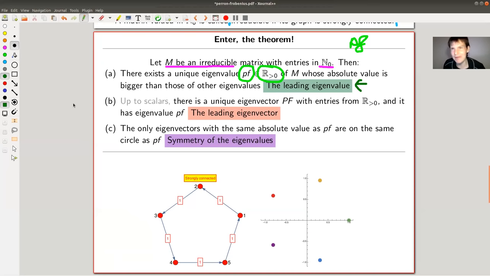But it gets much better. So this is unique. It also says there's a unique eigenvector, the PF eigenvector for this eigenvalue, of course, whose entries are all positive. And this is a leading eigenvector. And this is the only positive eigenvector. So it's a leading eigenvector. It's unique. Both of these are unique.